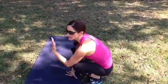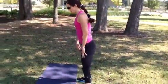If you need to slow down, I prefer that you take it to modification before you stop. And I still don't even want you to stop. Just stand in place and step side to side. So to modify it, drop down the same way.